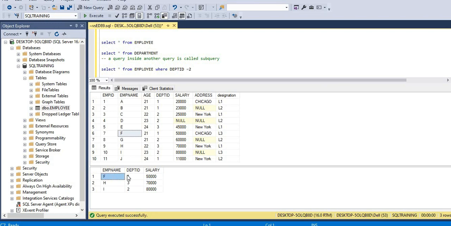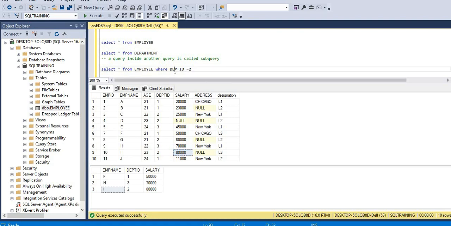In department ID 2, 80,000 is the maximum salary and the employee who is getting it is I.